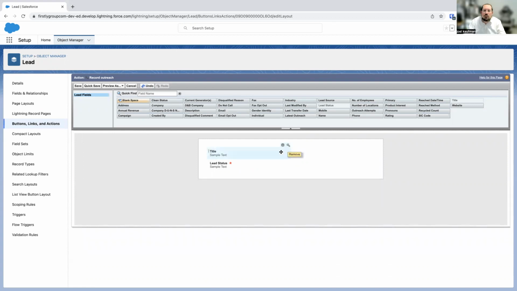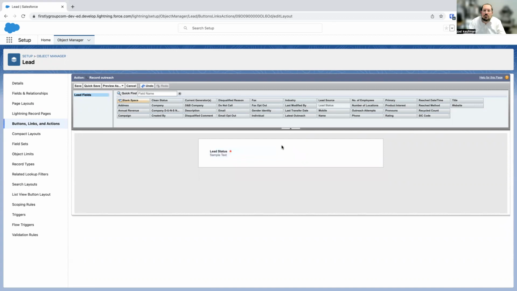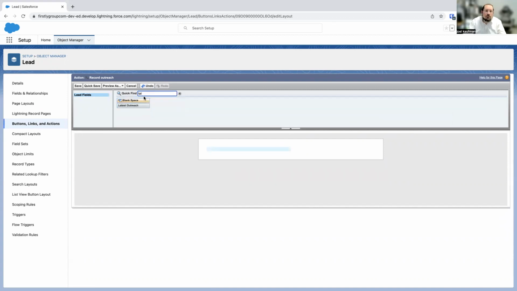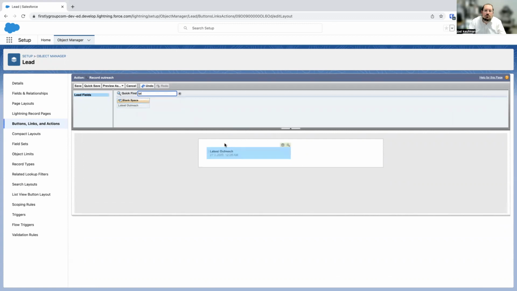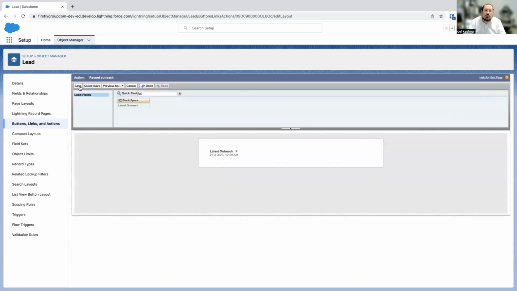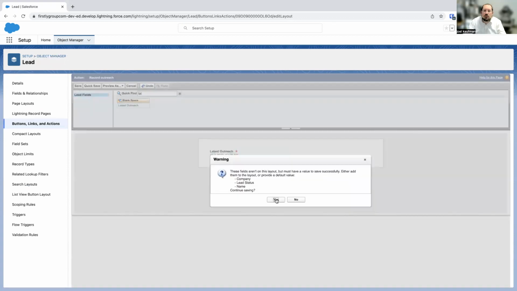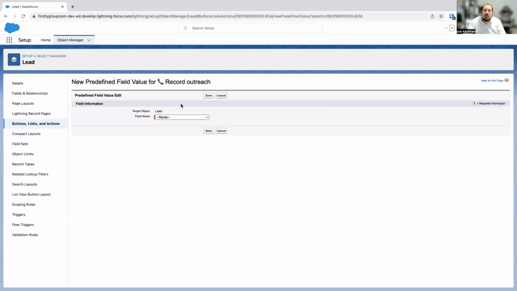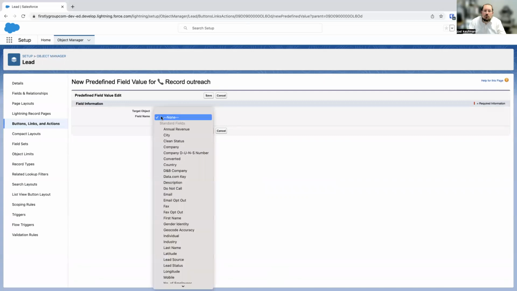And we'll put in the information needed for that outreach. So what do we need to record? We need to record when the outreach has occurred. So we'll search for that field, latest outreach. We'll mark it as required and save it. Now we'll add a predefined field value, and this is a predefined field value for capturing the count of the attempt.